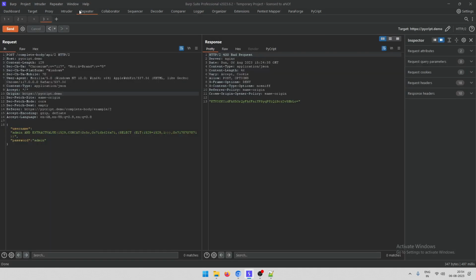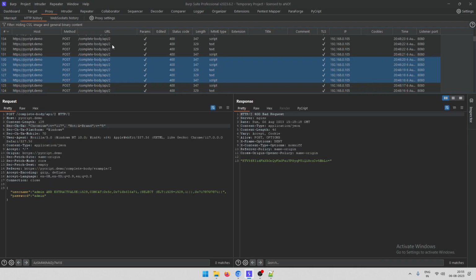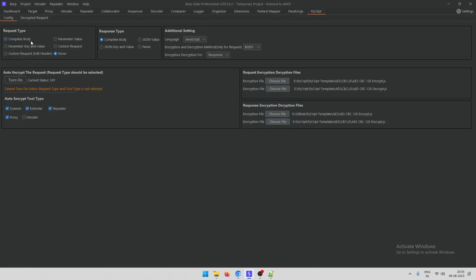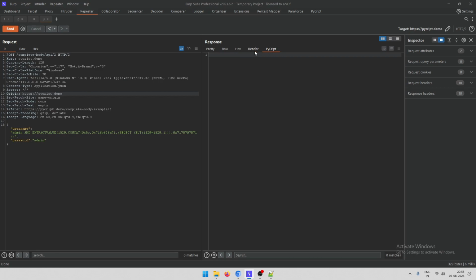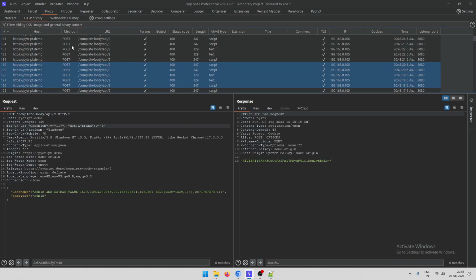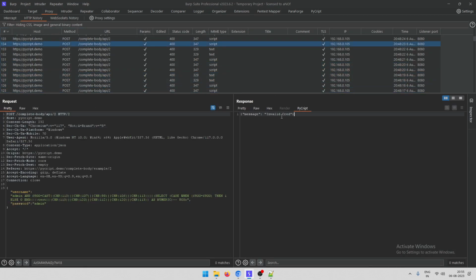Okay, since we are providing the same script to the request as well, and it's getting some error to decrypt the request, because of that it's not showing. So as of now, just turn off. We have turned off for request, and we are only trying for response. Now, if you want to perform for both request and response, we have to make sure that we have two different separate scripts for response and request. And now we are able to see the decrypted response as well.